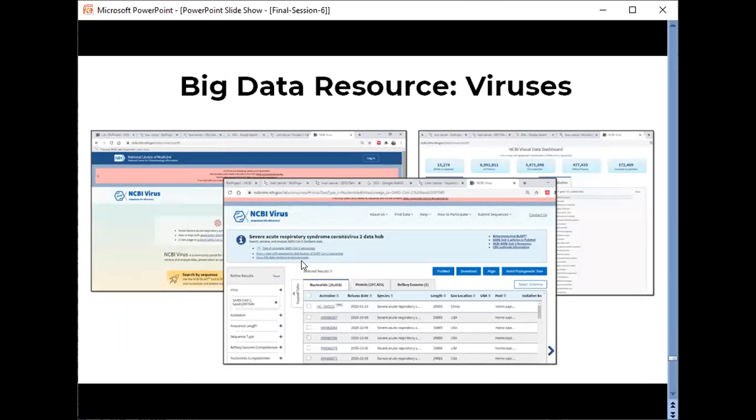So if you're interested in some viruses, then one of the major repositories is NCBI Virus. Like if you're interested in Ebola or COVID-19, then the complete whole genome sequence data, in the format of FASTA files, is available at NCBI Virus. Now let's go over one of these repositories and try to understand how we can proceed for a research problem.